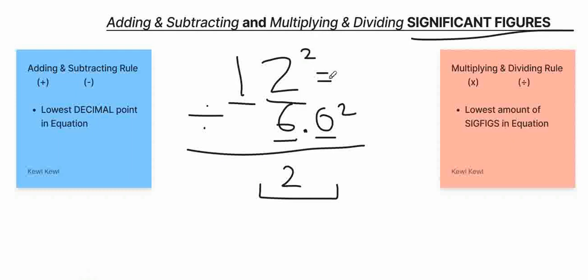In that case, both numbers are equal to each other, and we have to settle for the lowest, which is 2, since it's the only available option. And our answer does not meet the criteria, so we have to shift it to 2.0. The value remains, but we have 1 more significant figure through the 0.